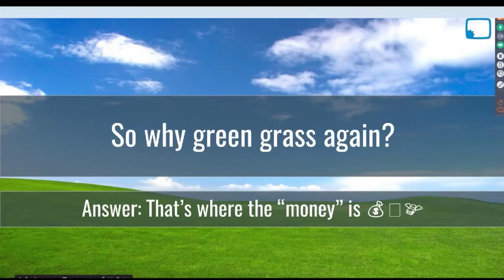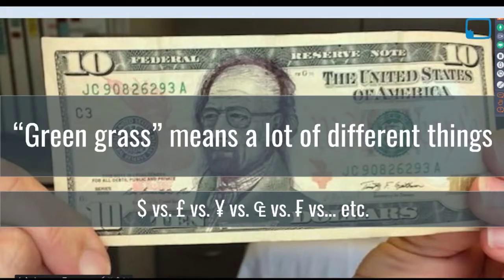Okay, so moving on now. Why green grass again? Bringing this up again, we mentioned it's opportunities. Data Studio, data reporting, that's revealing opportunities. So green grass is where the money is, money you're leaving on the table, whether because of an issue or because it's an opportunity. Green grass means a lot of different things to different people. For some people it's literal money, cash rules everything around me. For other people, though, it's recognition, a job well done, a satisfaction in the work they do.